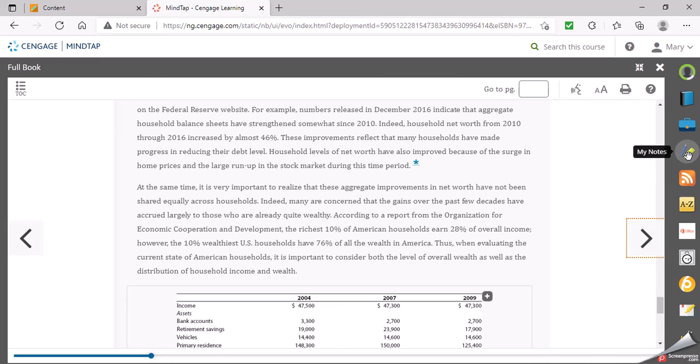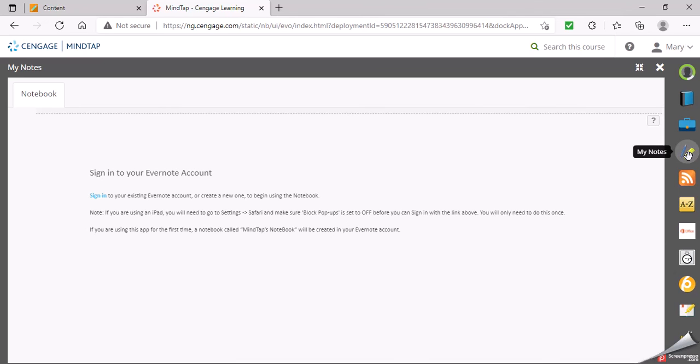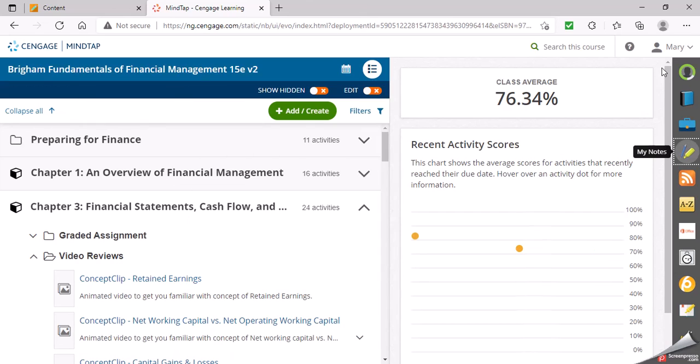And then you can do highlighting, where if you highlight things in that chapter, oh, I guess you have to create an account, which I don't have. But some students do like to do that, because when you highlight them, you can pull them out and just have notes. So then you've created your own virtual notebook for that class. I don't have an account set up though.